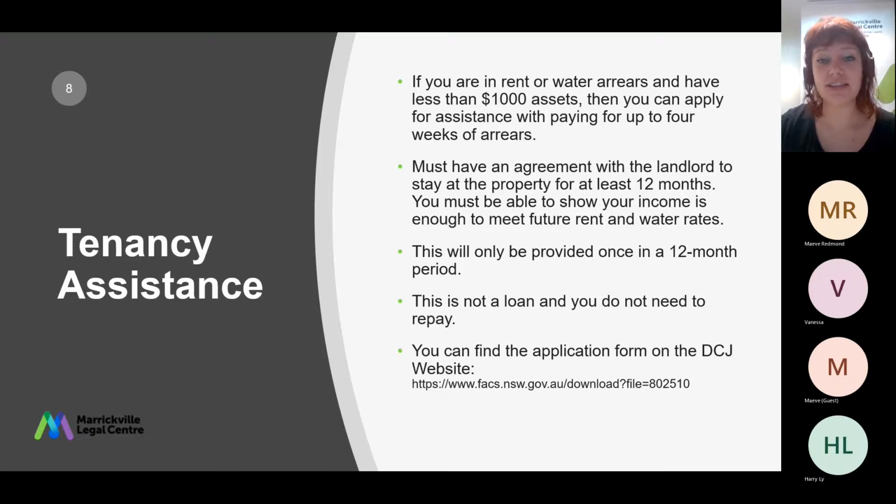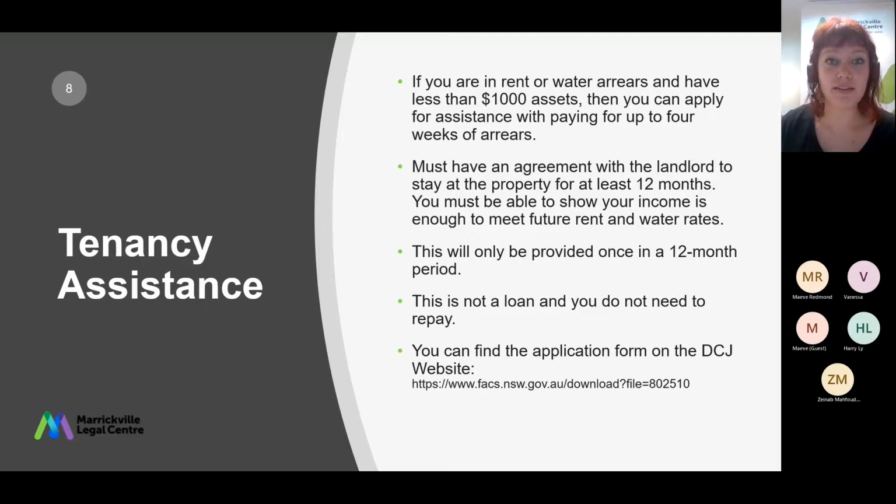You have to be able to show proof of arrears. You have to have an agreement with the landlord that you can stay in the premises for at least 12 months. And you also have to show that you do otherwise have a sustainable tenancy. So, for example, that your income is enough to meet future payments, which isn't always easy, but just be aware that programs like this do exist, and this is not a loan, so it doesn't need to be repaid. You can apply. I suggest visiting your housing website to get a copy of the application form. Otherwise, you can drop into the housing offices depending on when they're visiting people, and see if you can have a chat to someone there. Okay. I'll be talking about housing a bit more as well in the very near future. So moving on from that for now.